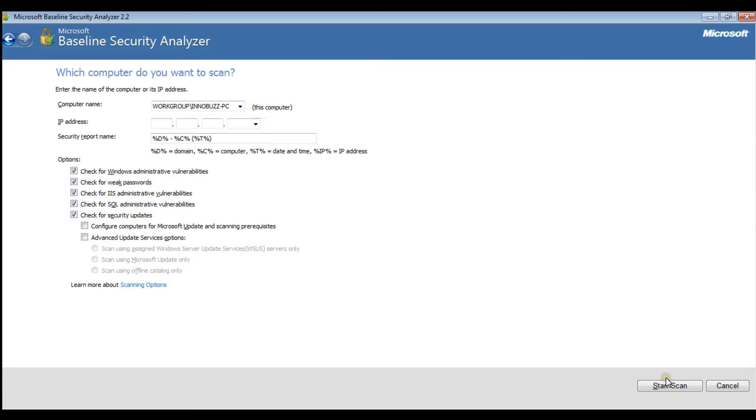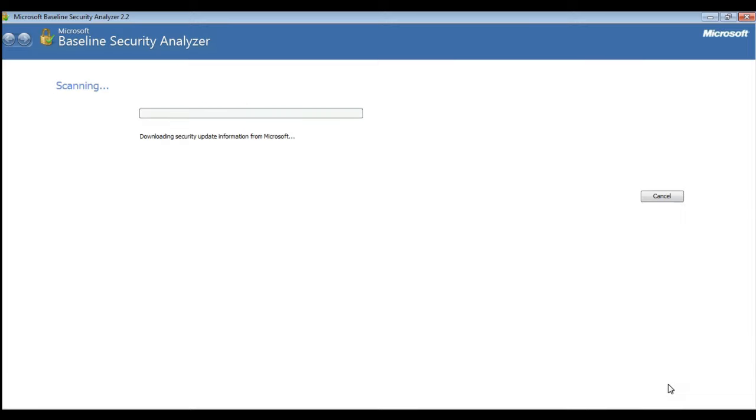So keeping the rest of the options as default, you shall click on Start Scan. So this will start the auditing process for this particular computer.